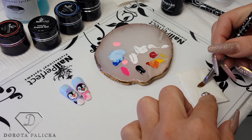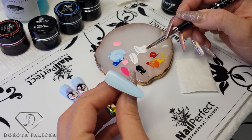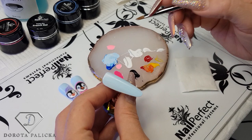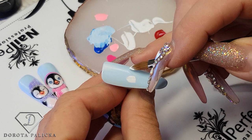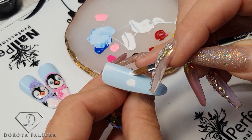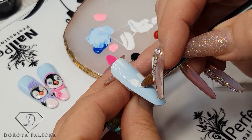The next step is going to be the white detail on our cute animal. So I'm going to paint the parts where the eye is going to be. And again, I will be still using a very large brush just to save the time. So I need to plan where the head is going to be and the eyes. And the brush is quite a cute shape because it has those tips, so it gives me a really nice shape for the places like the eyes. And then going down, so we can do the face shape.